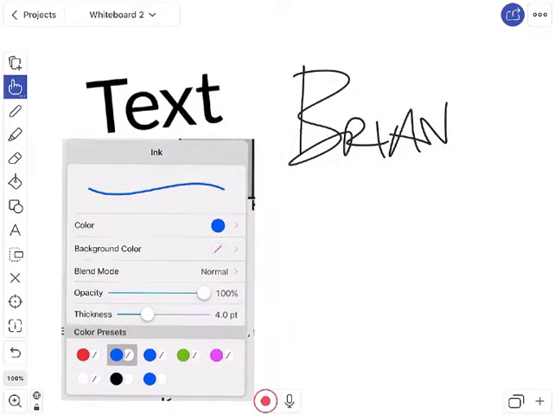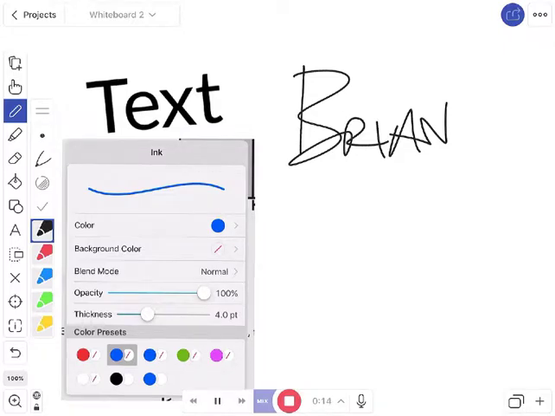So once I have my slide set up, now I can get to my recording. I'm going to tap record on the bottom, and now it's recording my audio. I see a counter, my microphone is turned on, your microphone off looks like that. So I'm going to leave my microphone on, and now it's recording my audio and anything I do on the screen. So here's where the pen becomes really powerful.